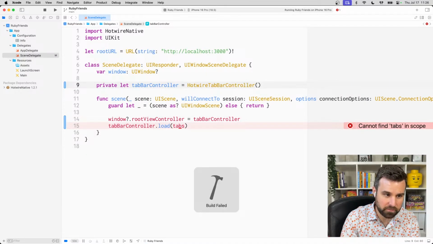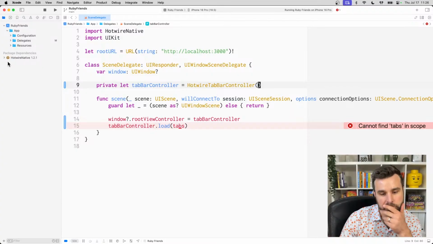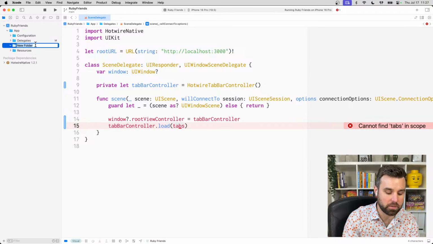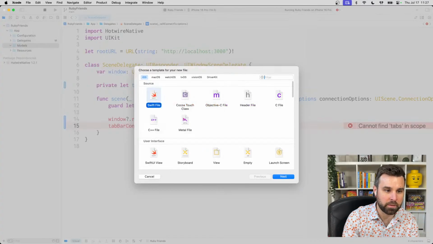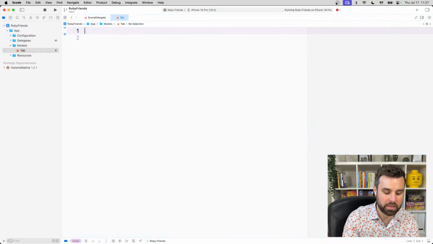We don't have tabs defined, so we need to get our tabs from somewhere. It's kind of nice that this is just a global thing. I'm going to make a new directory called models, and I'm going to create a tab model. This is going to be completely empty.